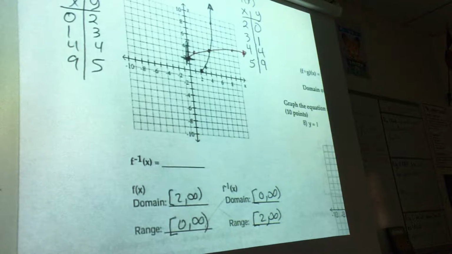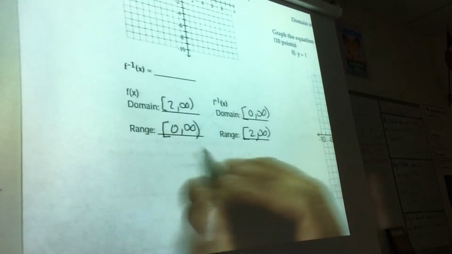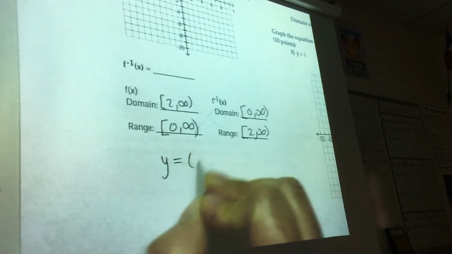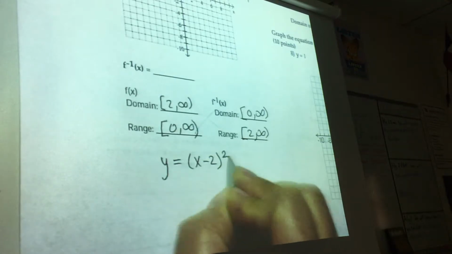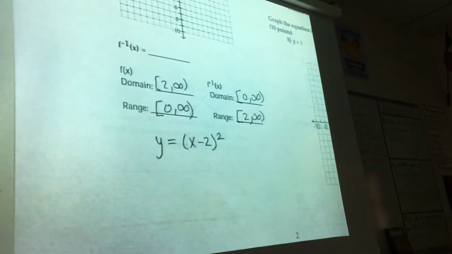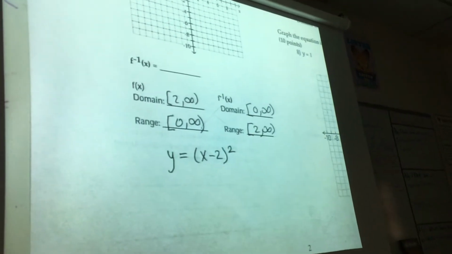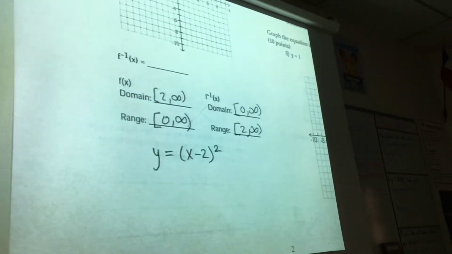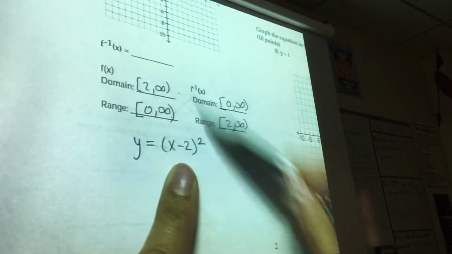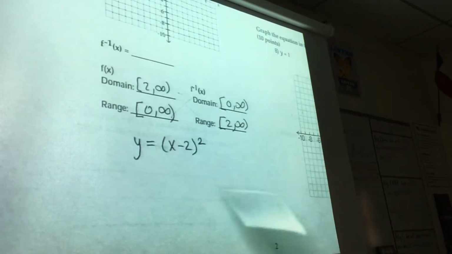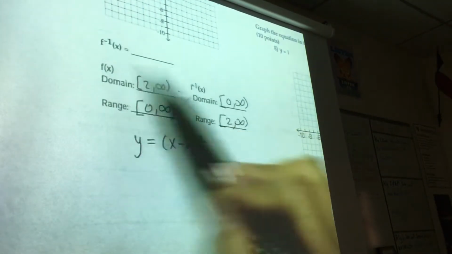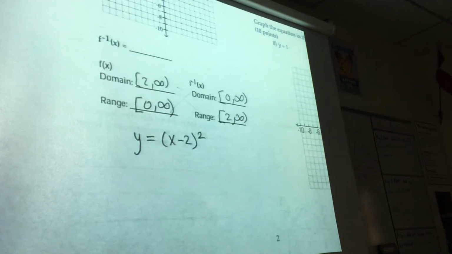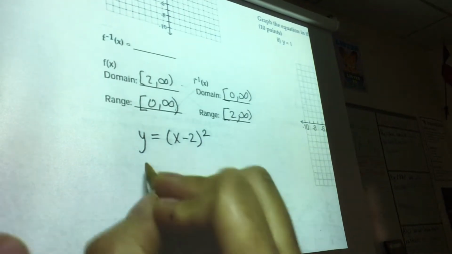And for the inverse, is it always going to be the exact opposite? The inverse, you have to work it out, because I don't know what you mean by exact opposite. So in the video of 2.7, we have to find the inverse equation. And if you were talking about domain and range, the opposite, then yes. But we still need to find this part. Okay. So remember, the first thing for inverse, you switch your x and y.